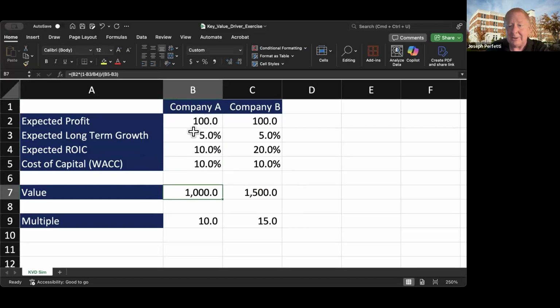So this is not a 1-year growth rate or a 5-year growth rate. Think of this as like a 30-year growth rate. This is expected return, and this is WACC. And the other key word is expected. This is all about the future. It's not about the past.